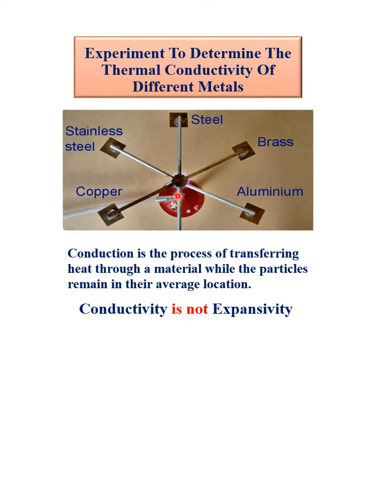It might not be clear enough, but in this image you can see that there is a flame underneath the center of this rod. And at the tip of the rods, we have metal sheets attached with the aid of wax, such that when heated up, the wax can melt and the sheets can fall off. So we want to tell which of them will conduct the heat the most to melt the wax and for the sheet to fall off from the rods.